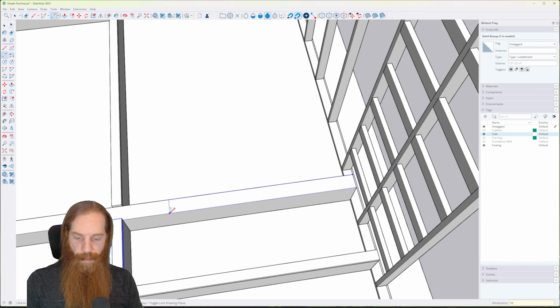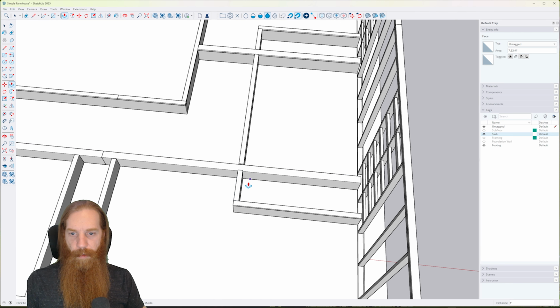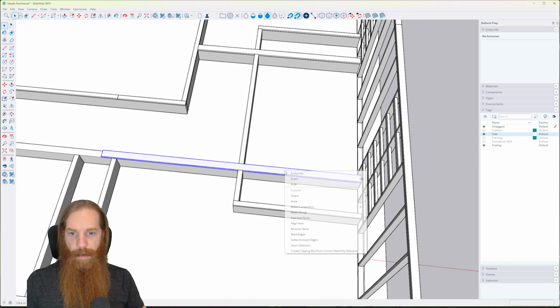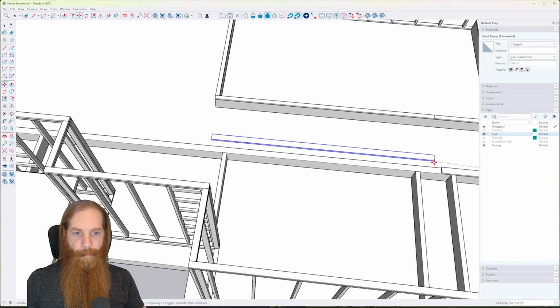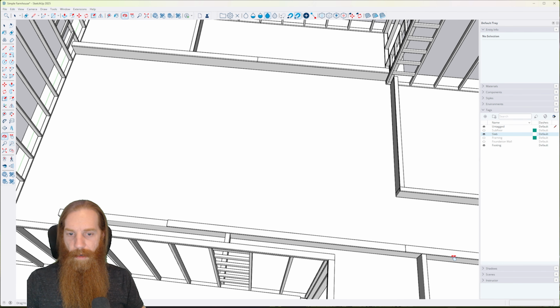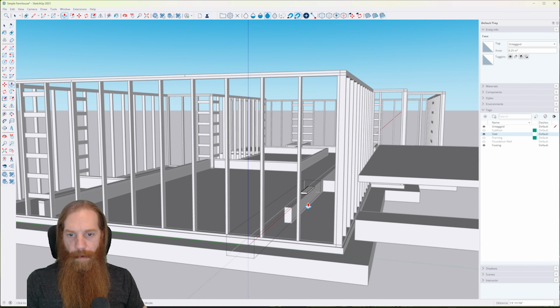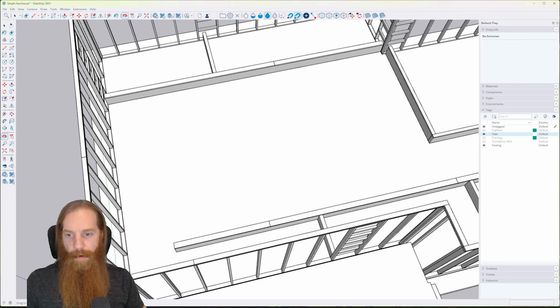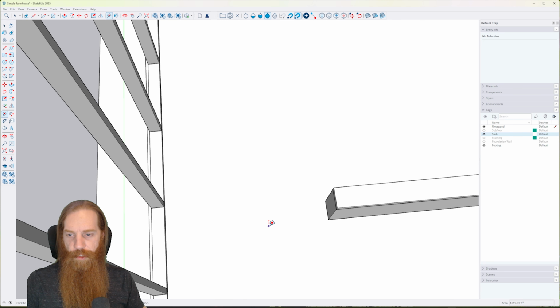16 foot by 5.5. Right, and push pull, bring that up. And make it a group. Okay, now we're going to move that down as a copy. Put it right end to end. And then I'm going to go ×2. So it puts 2 of them right there. And actually, let's do ×3. It'll put a third one there, and I'll just shrink that third one down to fit. So we want it to go to about right there. Right? I think that opening is the size we wanted. I guess I should check.